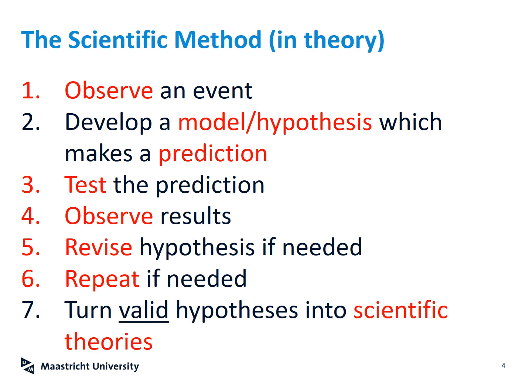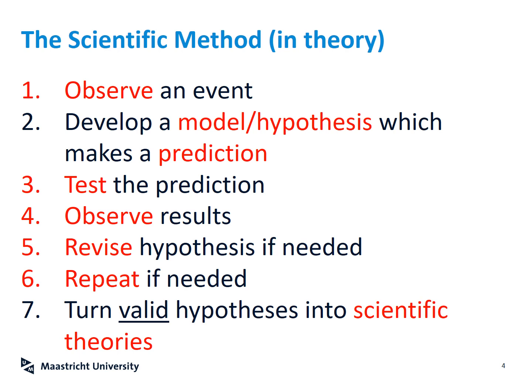Now, up till now, we introduced a theoretical model for the scientific method that starts with the observation of an event. This triggers your curiosity and you start developing a model or a hypothesis to explain the event, and you make a prediction based on the hypothesis, based on this model to test. So you think of an experiment which you will do to prove your hypothesis, and then you start actually testing this prediction and observe the results. Now, sometimes it ends right there, and you accept your hypotheses and you build new knowledge.